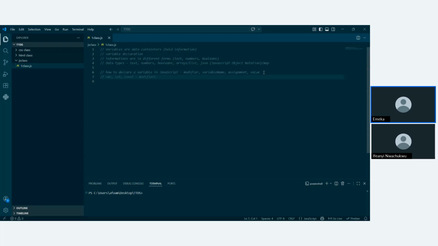Okay, so first off, what are modifiers, or how do modifiers look? These are your modifiers. When using modifiers, we use three words, which are var, let, and const. Remember, modifiers: var, let, and const. I'm going to give you the pros and the cons of each, so that whenever you're coding, you can decide which one you want to use. Normally I'll give you everything; you're not left to decide on your own. So, the var, let, and const.